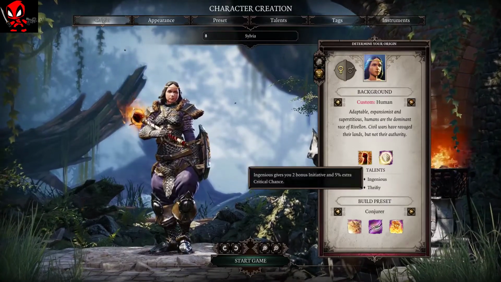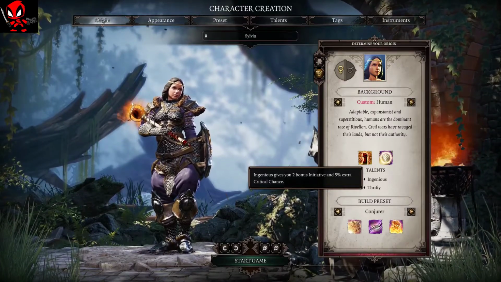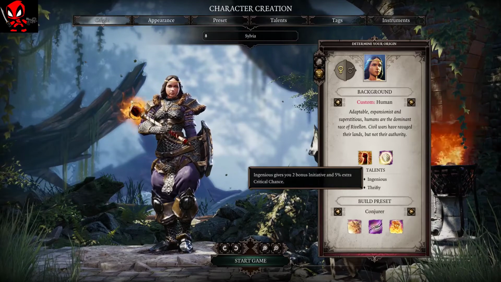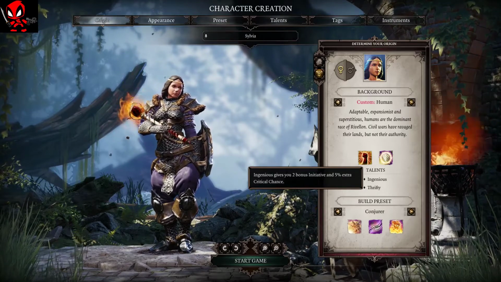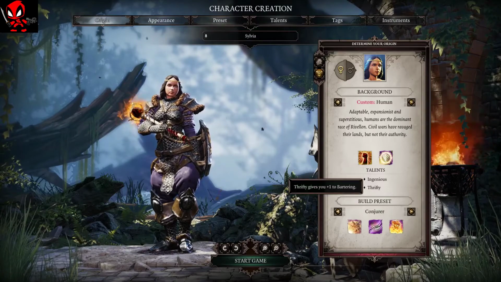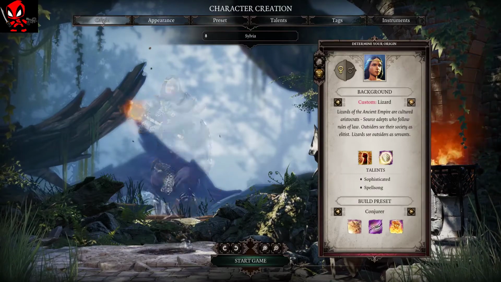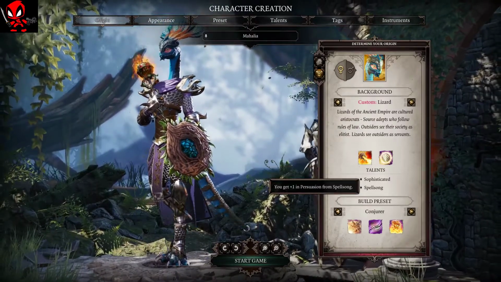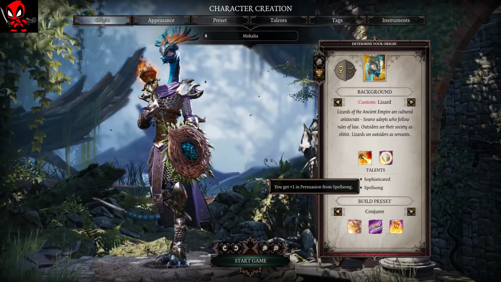Humans, Ingenious, gives you 2 bonus initiative, which determines your rank in the turn order for combat, plus a 5% extra critical chance, as well as Thrifty, which is +1 in bartering. And Lizards get Sophisticated, so some resistances, and a +1 in persuasion from Spellsong.